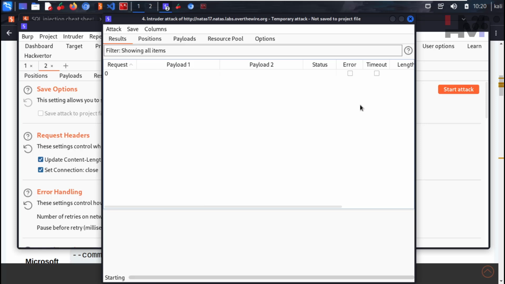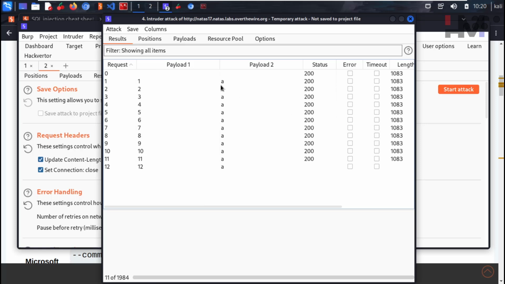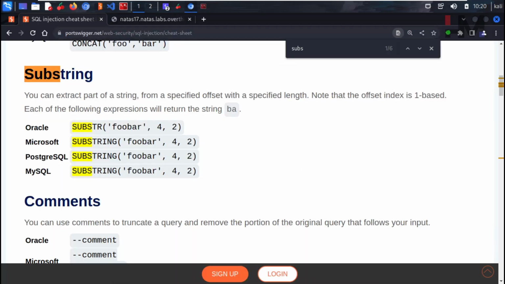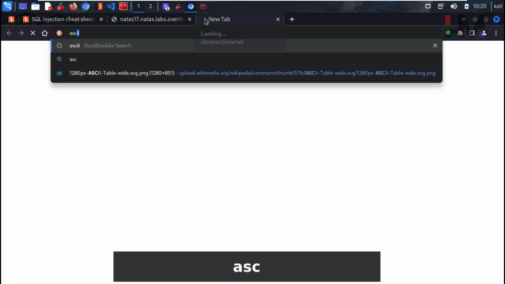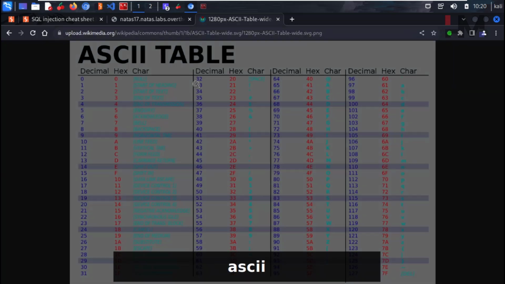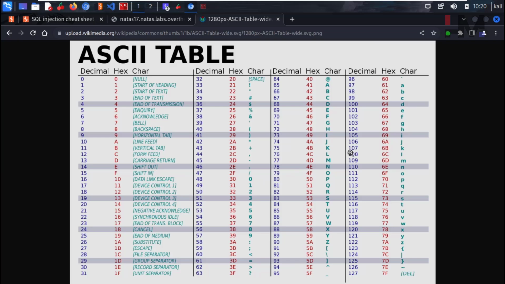This is going to cause some error because we are using a brute forcer without ASCII context. If you check the ASCII, it is going to be something like this, because small a and capital A are irrelevant in MySQL. These are the same in the context of MySQL, but if you see their decimal values, they are different.